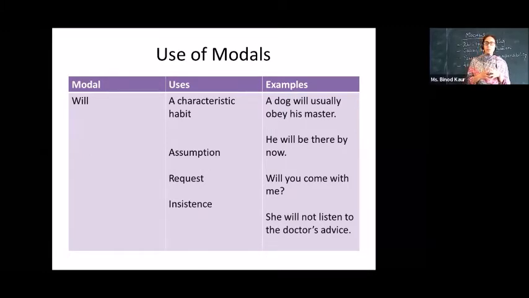Now you can say, ma'am, can we use can instead of will? Again, there is a sense, can you come with me? That is not a kind of that polite request. Will you come with me? Again, a sense of future is there along with request.